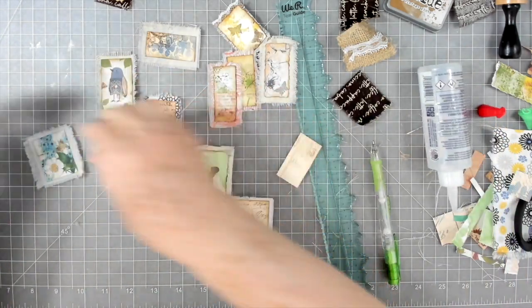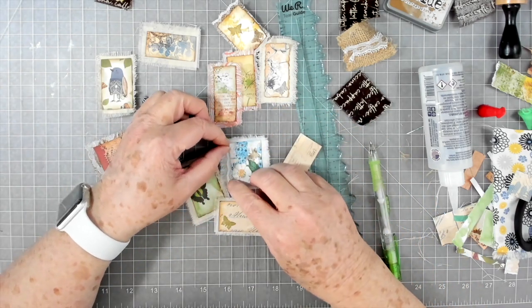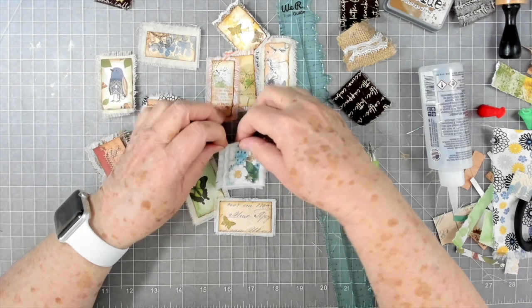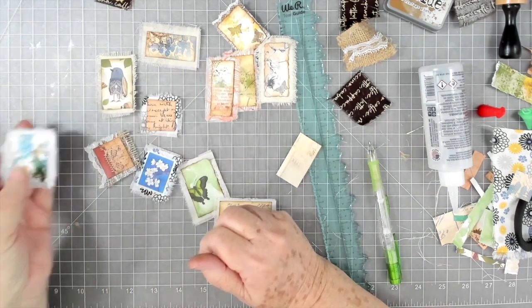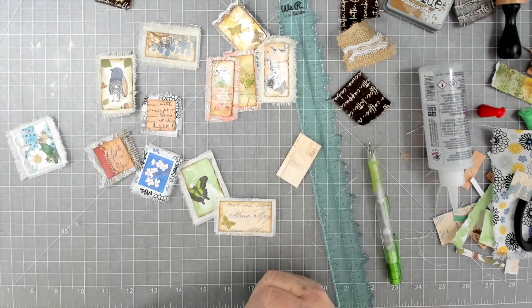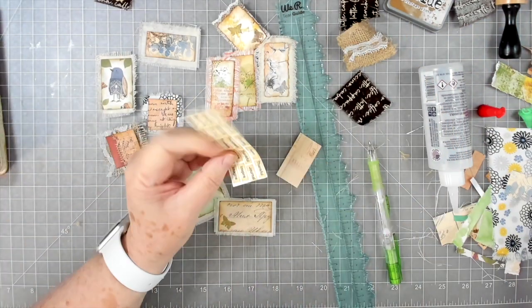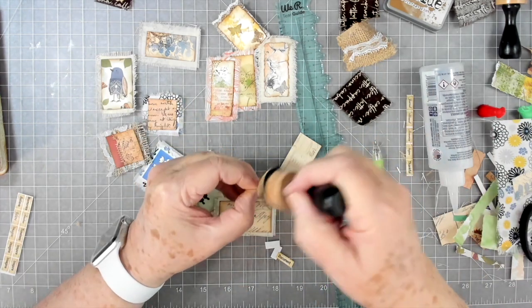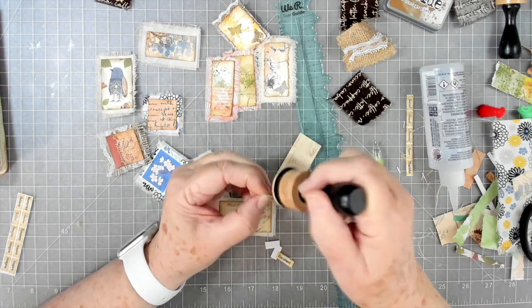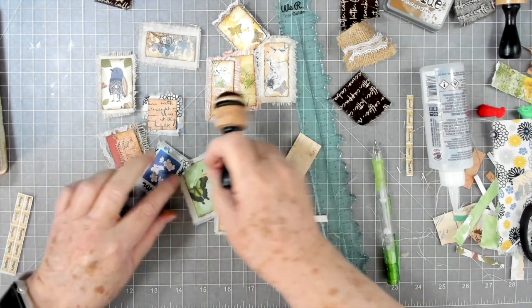This little piece of lace that I cut off of one of them, I'm just going to glue it right here on the side of this one. See that? Okay, let's grab my little tiny labels. Oh me, hope everything's not going to fall on you. Alright, here's a whole little sheet of my little labels. Okay, let's see if we can ink these little bitties up, and we will put them down.